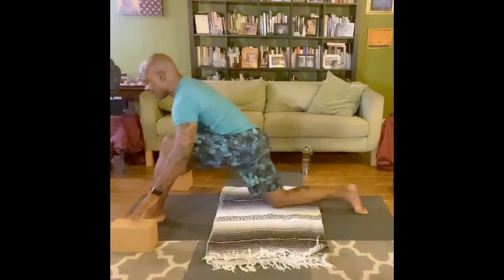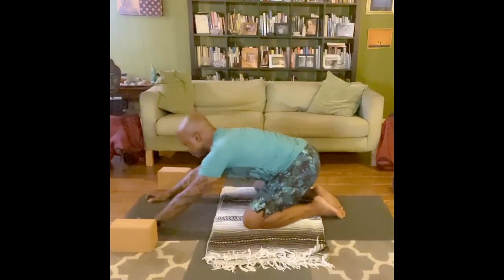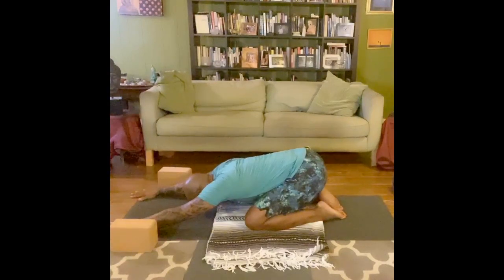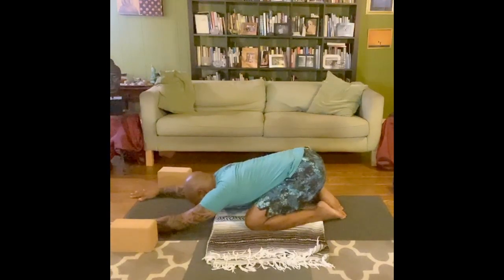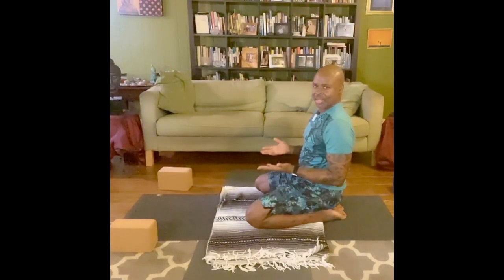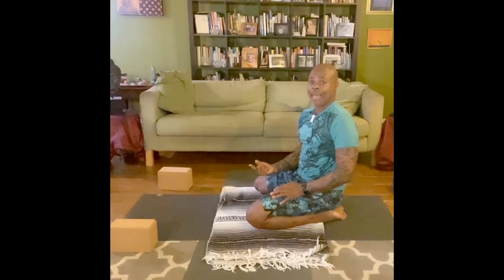Nice. Let's bring the legs back around. We're going to get into that wide-legged child's pose. Once again, wide leg. Open up. Let your head float. Good. Nice. And coming back up. Nice and easy. Oh, breathe. Yes. That was good. All right, we're going back to the floor, guys.